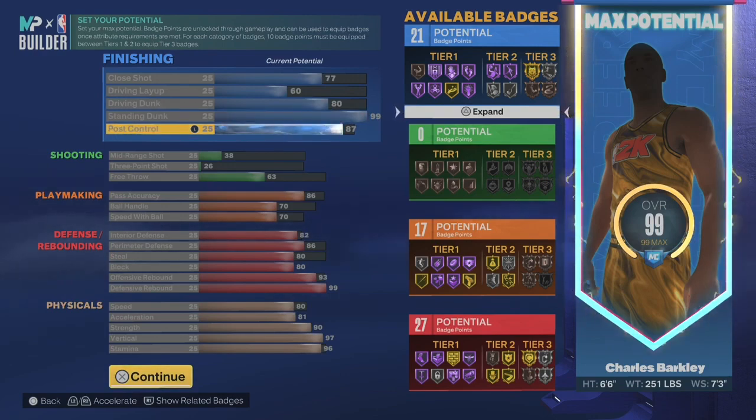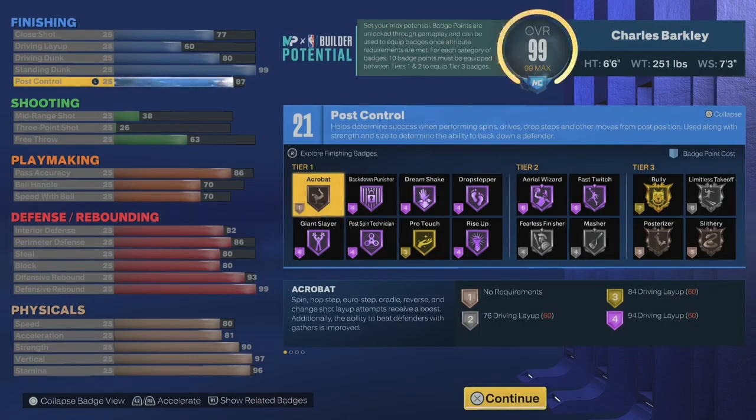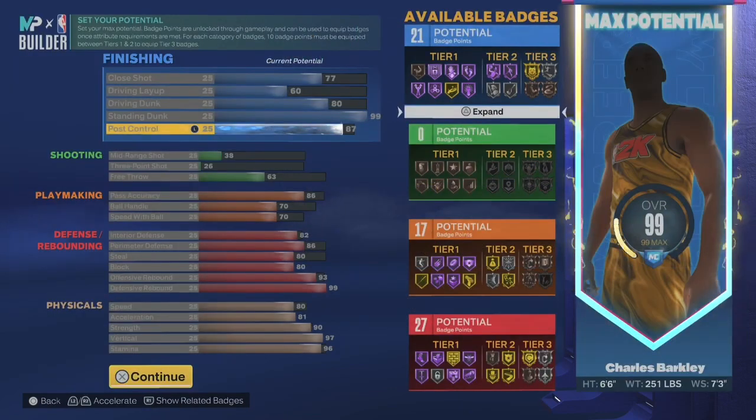Post control, you are going to get an 87, which is clutch because that gives you Hall of Fame back down punisher. That is a problem. Hall of Fame drop stepper, problem. Hall of Fame fast twitch, Hall of Fame rise up, and Hall of Fame giant slayer, and you're going to come out of here with 21 finishing badges. Plus, you could add your extra badges to the finishing if you wanted to. If you got to level 40 and you got those extra badges, I've got 7 of them. I chose to put mine on defense. You know, you can switch it up. You can see what you want to do.